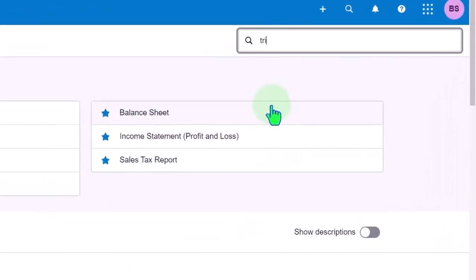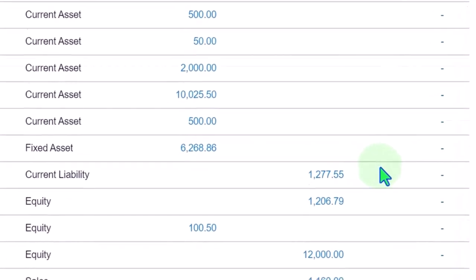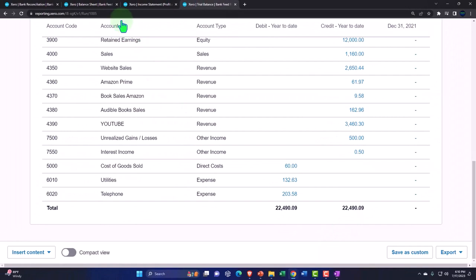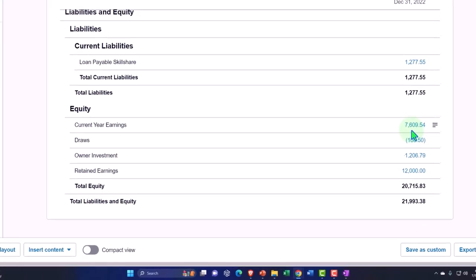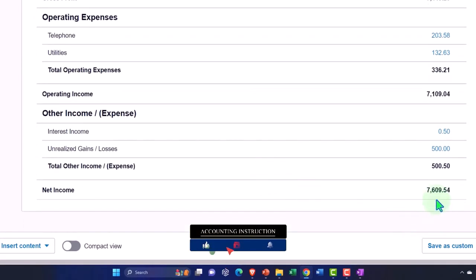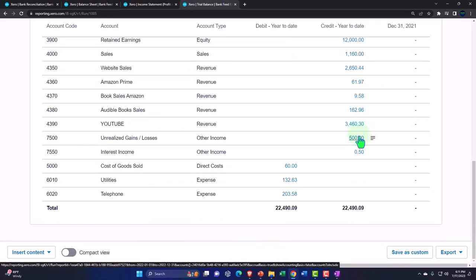Here's the trial balance. We can see this is just the balance sheet on top of the income statement, and we're constructing this thing as we go. The balance sheet stops at retained earnings, income statement is below that. Debits equal credits — the same as saying assets equal liabilities plus equity. The income statement is part of equity, being squished together in the current year earnings number, which is the bottom line of the income statement: $7,609.54. On the trial balance we're not grouping that into equity yet — that will eventually go into retained earnings. This is the prior year equity, and the current activity is broken out in income statement format accounts.